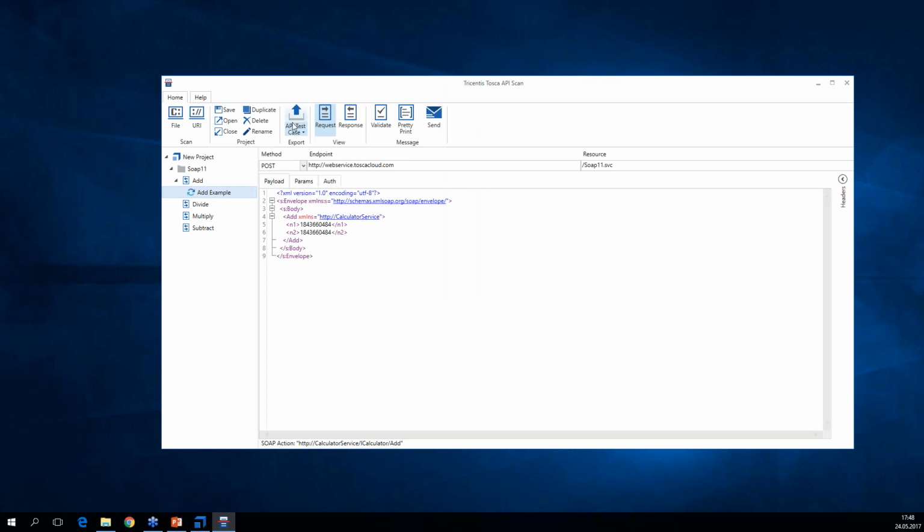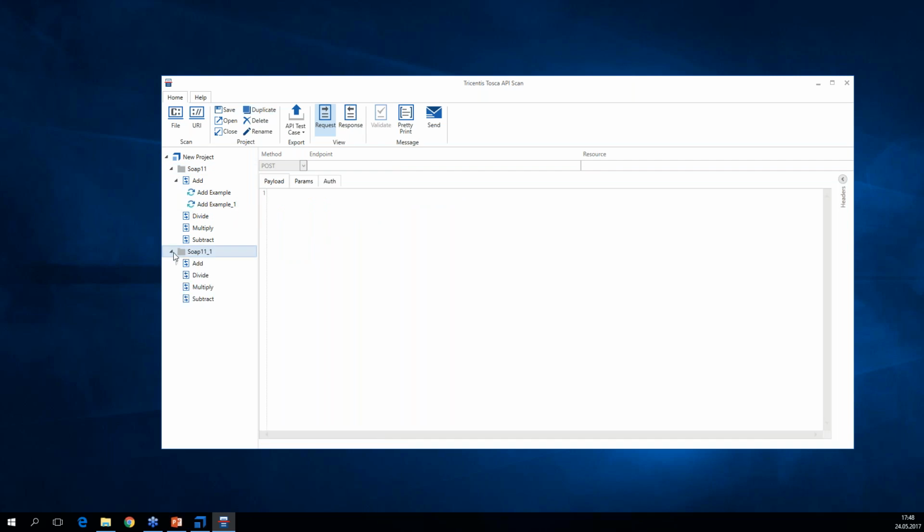I'm also able to say duplicate. So if I have a function and I want to say, hey, I need more of them, you can just say duplicate over here also. Duplicate everything. And of course, I can say also rename. So at the end, this is my second one. Or if I just don't need it anymore, just delete it.